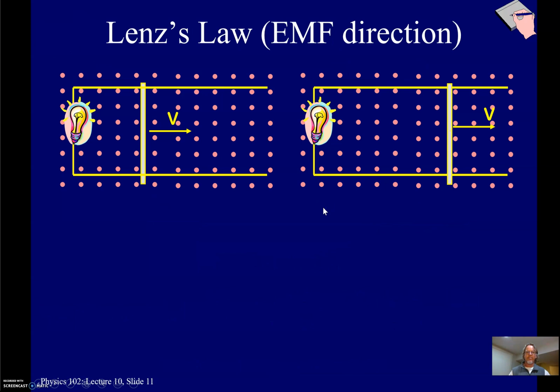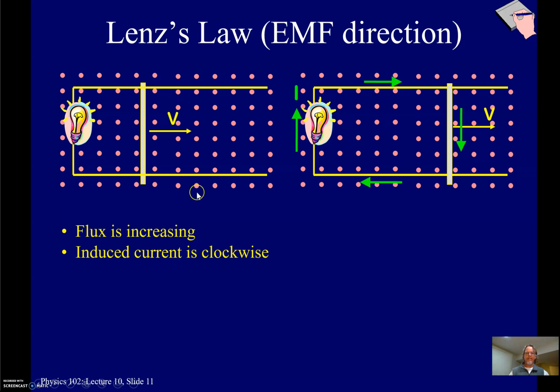But there's actually a faster way to do some of this stuff, and it has to do with what's called Lenz's law. Lenz's law is great to find direction of things. So we're doing the same thing. As this rod moves to the right, we're increasing our flux. So we have a clockwise induced current this way, lighting our light bulb, because the flux is increasing. And that means by your first right-hand rule it's pushed downward and it spins like so.